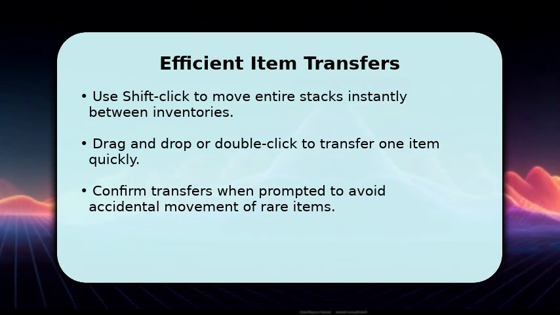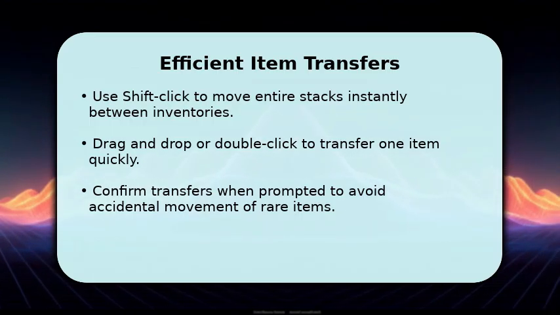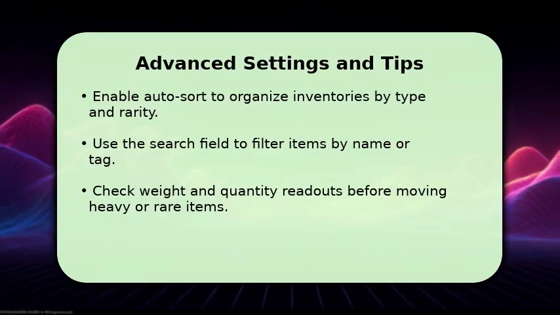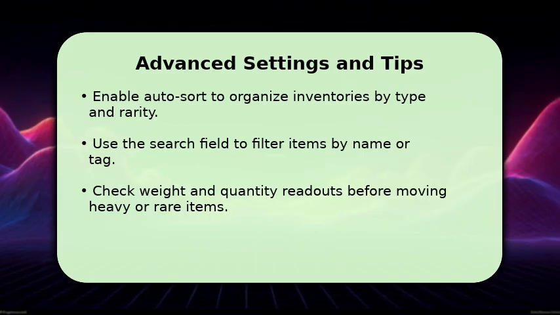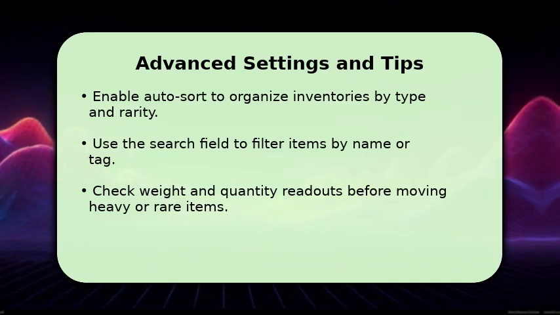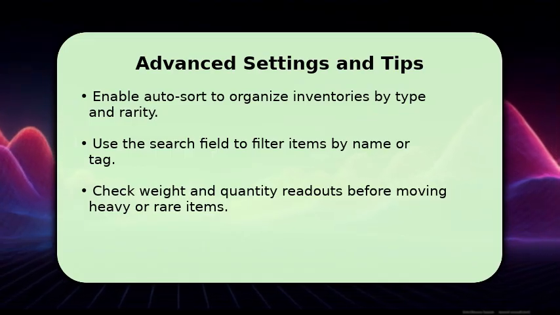Open the terminal settings to enable auto-sort and keep inventories organized by type and rarity. Use the search field to filter items by exact name or partial tag for fast retrieval. Monitor weight and quantity readouts to avoid over-encumbering dinos or players during transfers.